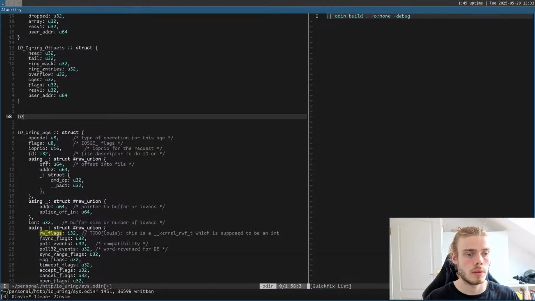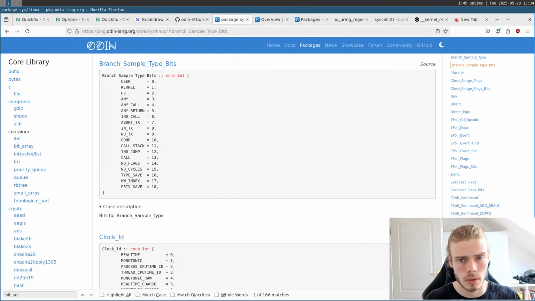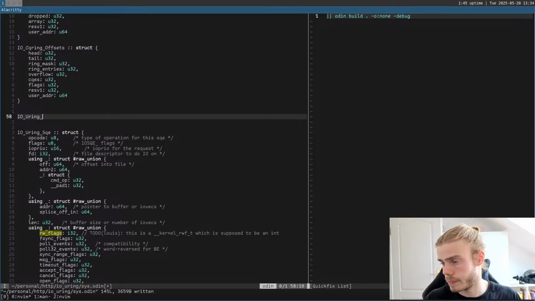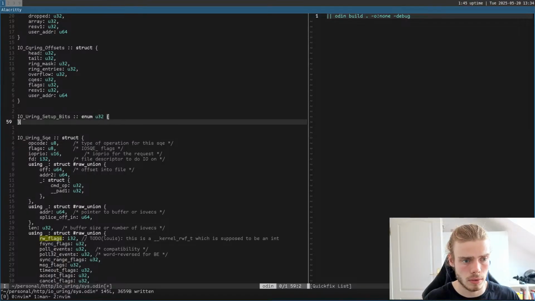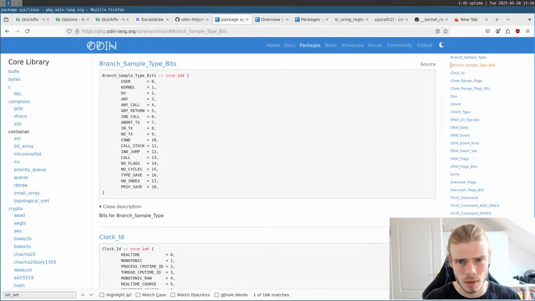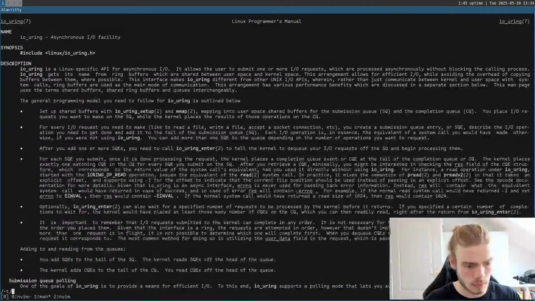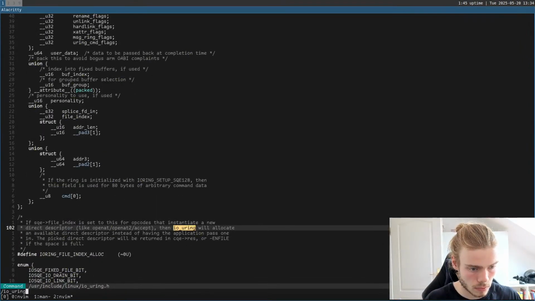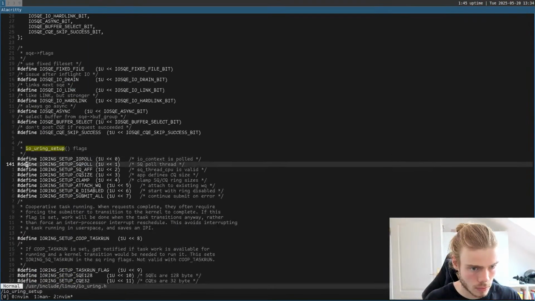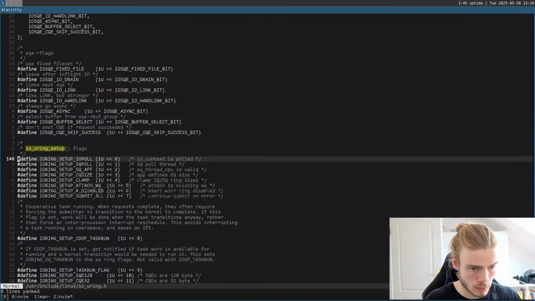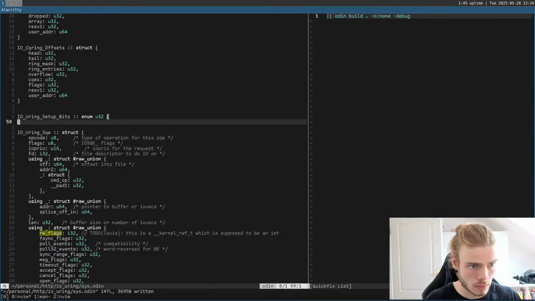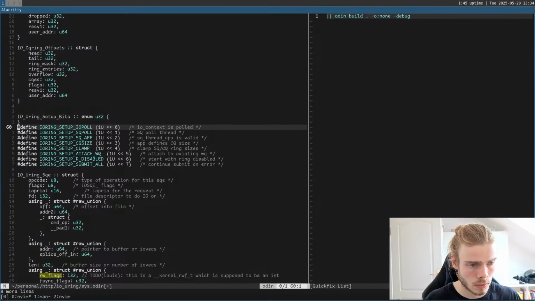Okay, io_uring setup bits, enum u32. These things.